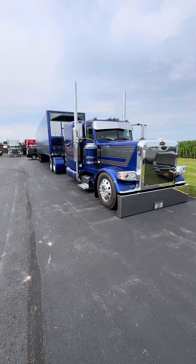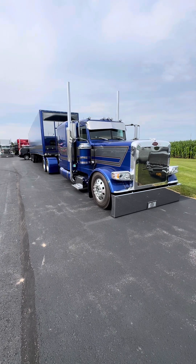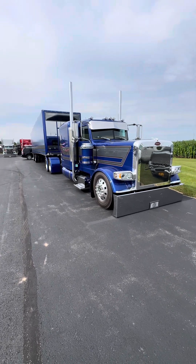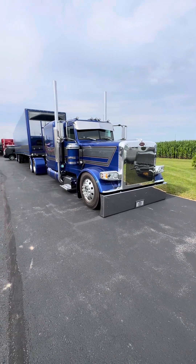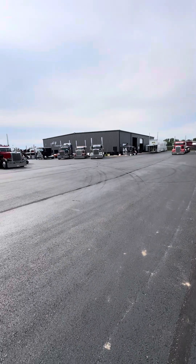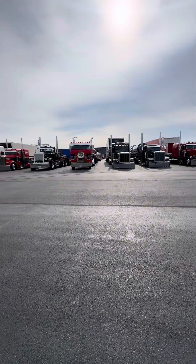Here's the truck the show is named after — the Dirty Business truck at the Dirty Business Truck Show. This is one of J's trucks, CNJ Trucking. Real nice build, super clean. You've probably seen it on the show circuit — great colors, visor looks great, the whole combo package is super nice. The cornfields are literally surrounding us. This is the front entrance — CNJ Trucking headquarters right there with all the rides lined up.